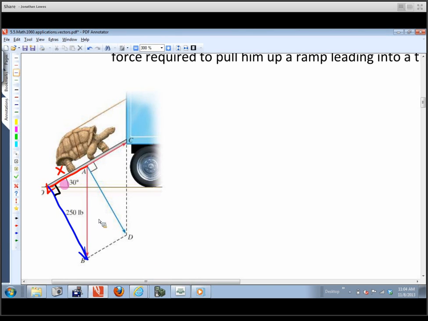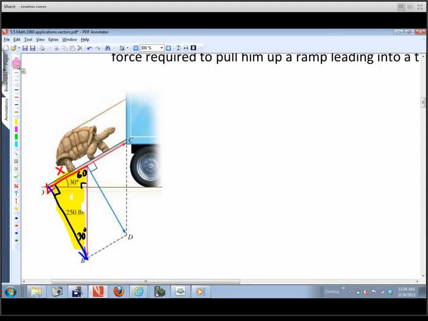Well, if this angle right here is 30 degrees, and this one's coming straight down, this little tiny guy right here is a right triangle. That means this is 60 degrees. If that's 90 and that's 60, that's got to be 30 degrees right here. In other words, if we could take this triangle right here and flip that over, it would match up with this original triangle right here. That 30 degrees would line up right there.